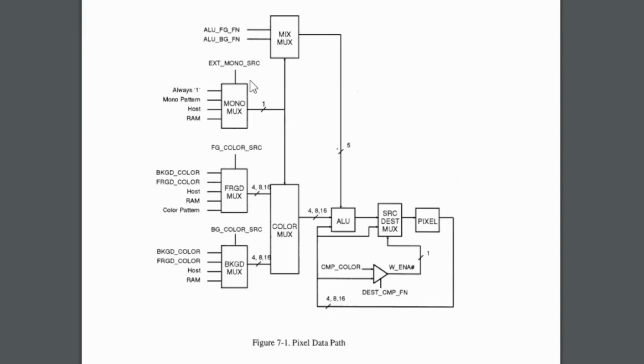So what can the mono source be? Well, you can set it to be always 1. It'll always use the foreground color. And for example, if you wanted to draw a rectangle and fill it with all the same color, that's what you do. But you can also set a pattern, and there's a couple of bytes of registers that you can put a 1-0 binary pattern in. So if you, for example, alternated 101010, it would alternate foreground, background colors as it moved across the screen. And if that's not complicated enough for you, you could also get this 1-0 pattern from system memory. It gets copied across the ISA bus. It basically just sits and waits for the 1-0 string to come from the CPU.